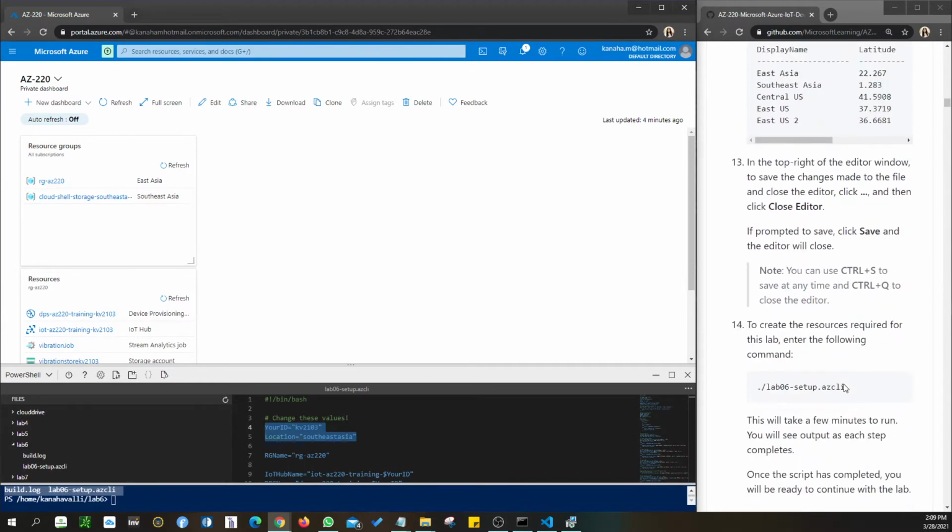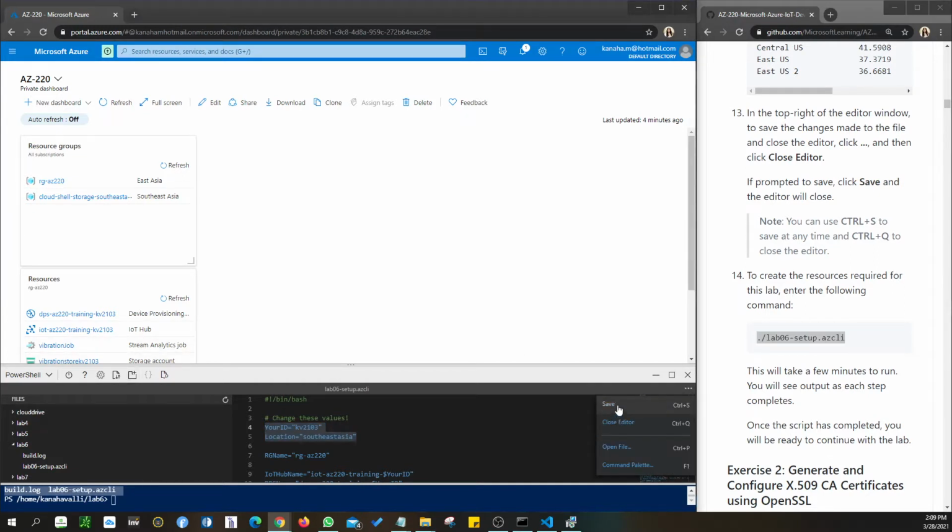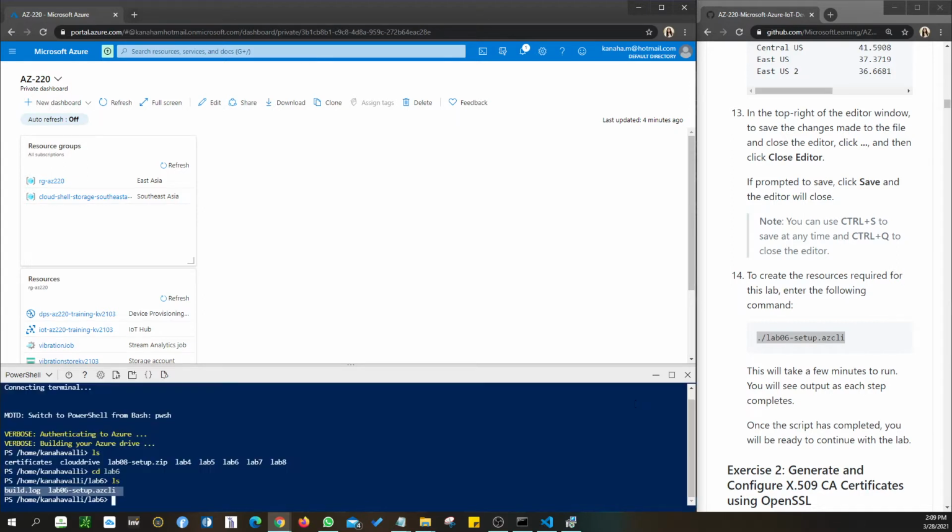Once that's done, you go back, click on this dot, save, and then close editor. Then you copy this statement and paste it here, so it will install the setup and you will have a build log over there.